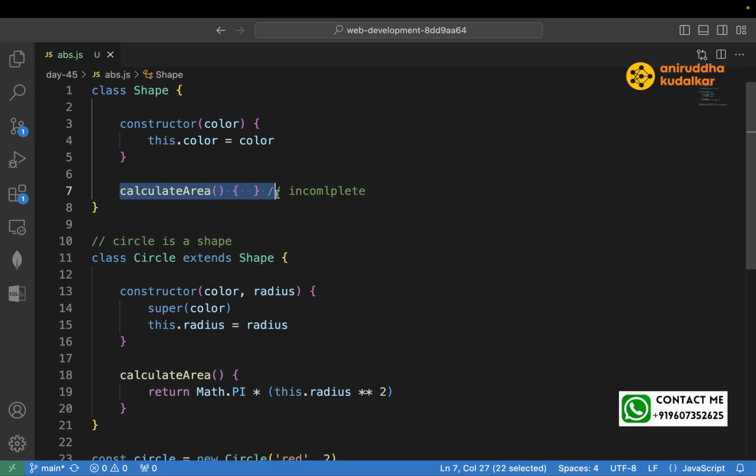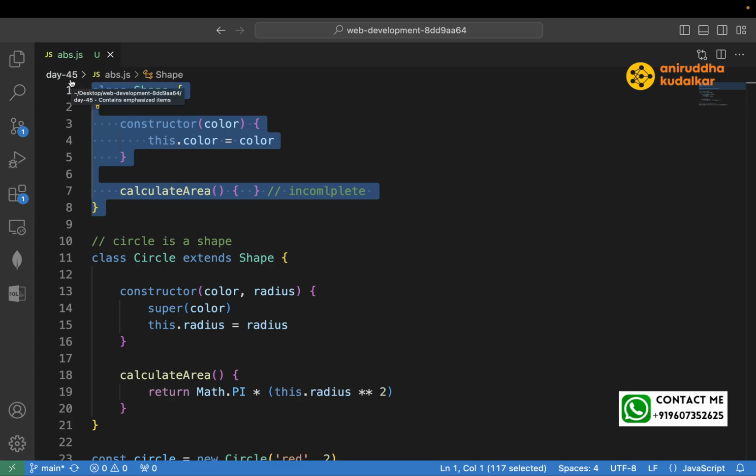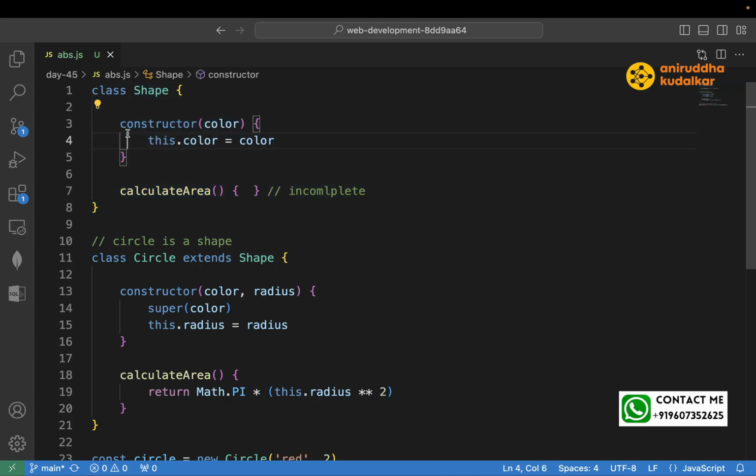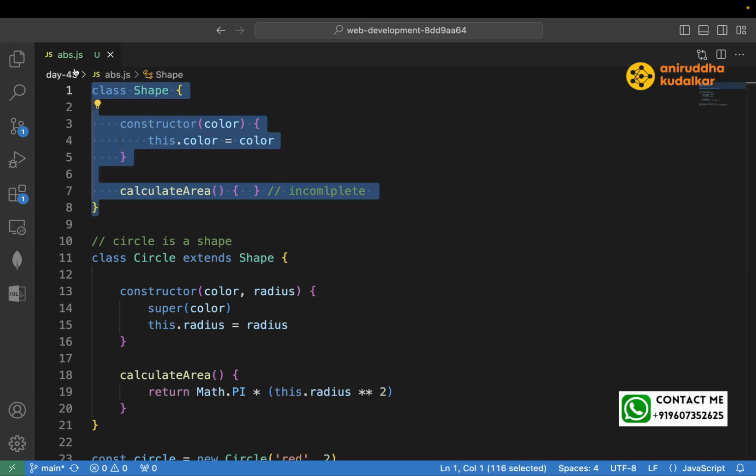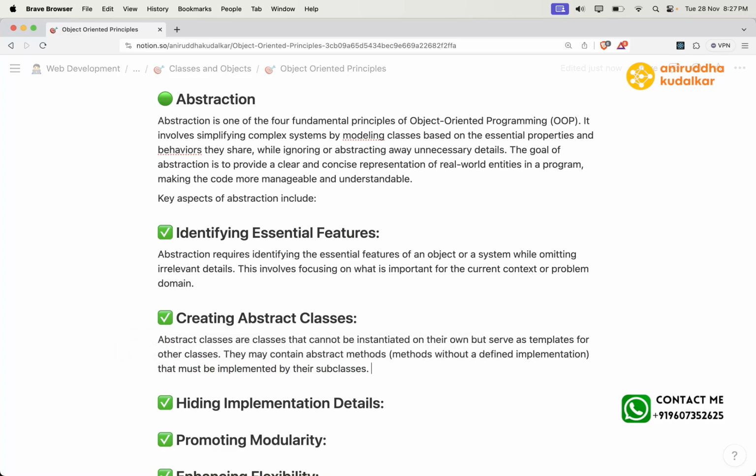So this incomplete method makes the whole class incomplete. In other words, this class would be an abstract class.